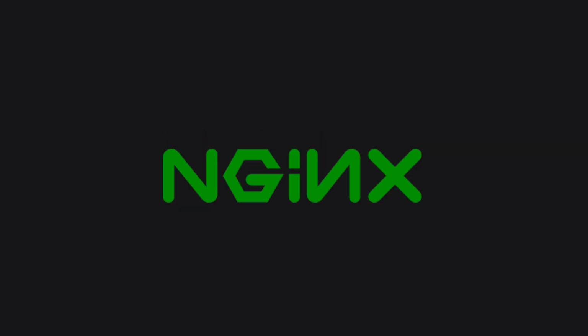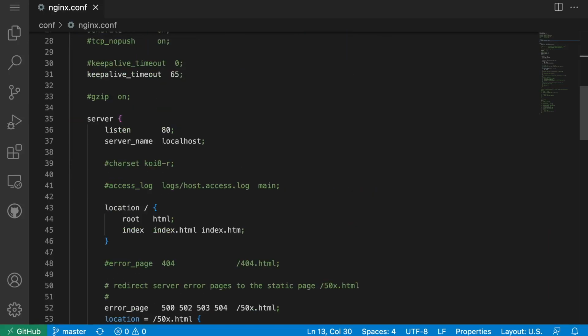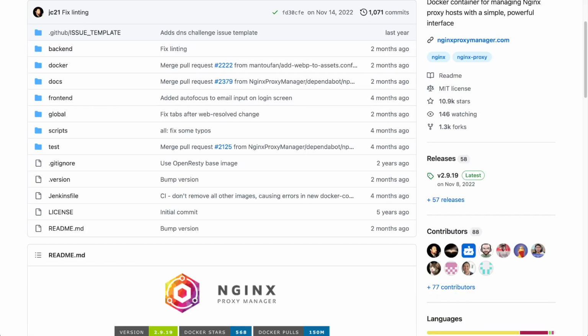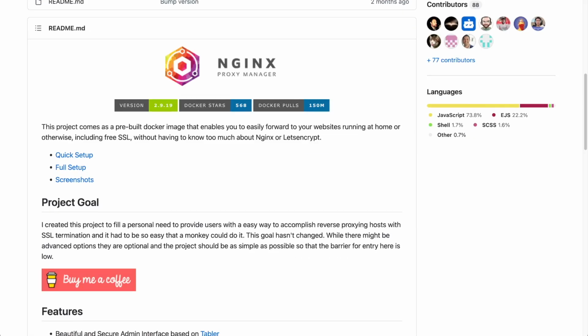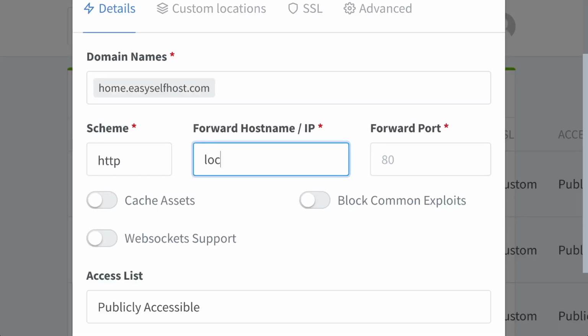I also run an HTTP proxy server, Nginx, but writing Nginx rules is not fun. That's when I came across Nginx Proxy Manager, which lets you control Nginx through a web app, like adding a proxy rule to a web service.